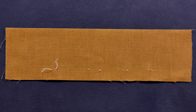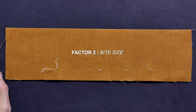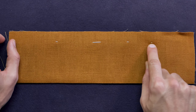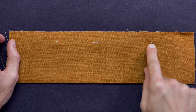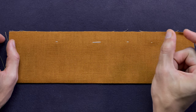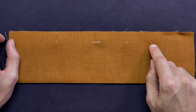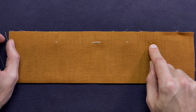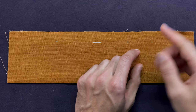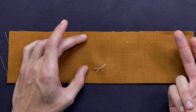You want the mark stitching to stay in your fabric for as long as possible. Factor number two is the bite size. When I flip this over, what you see is a small amount of thread showing, because the distance between the needle going in and the needle going out is very short. Here, that distance is a lot bigger. We want to always have a very small bite size, because when we run our fingers over it, the thread does not come out. The more thread you're showing, the more grip and the easier it comes out.